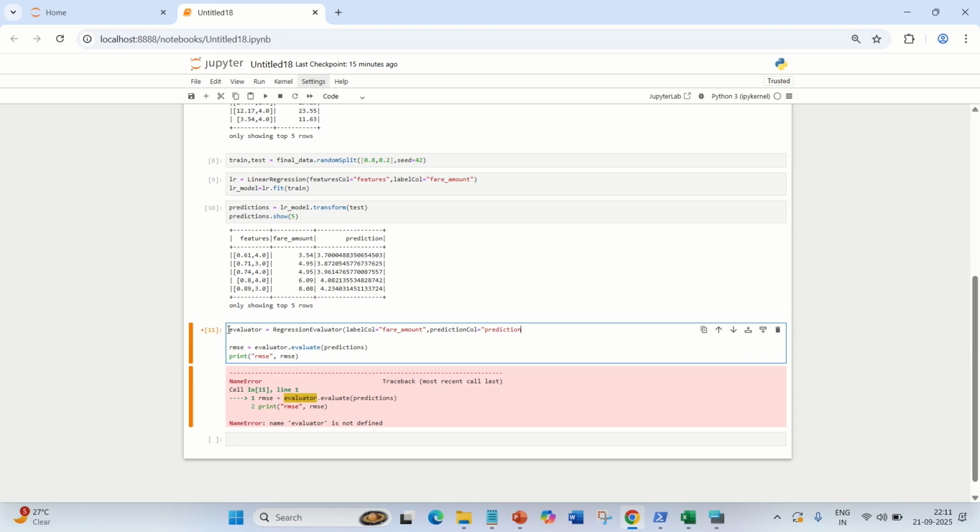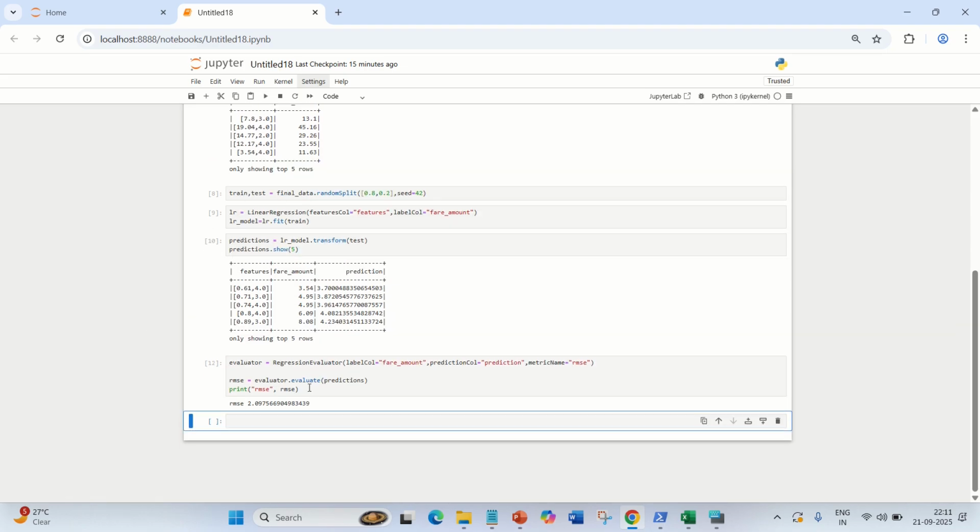Okay, and metric name, what we are going to present, like evaluate. Okay, metric name equal to RMSE. Okay, we got this 2.0975.